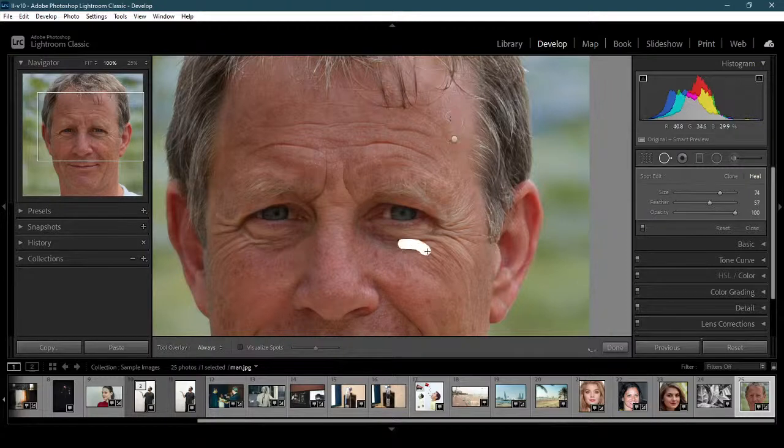Suppose I don't want the wrinkles. I can draw here on the wrinkle. And it will start removing things. But the thing is that here it's not ideal for bigger things removal. It is good only for spots. That's why it is called spot removal tool. If I draw here, I can do that.